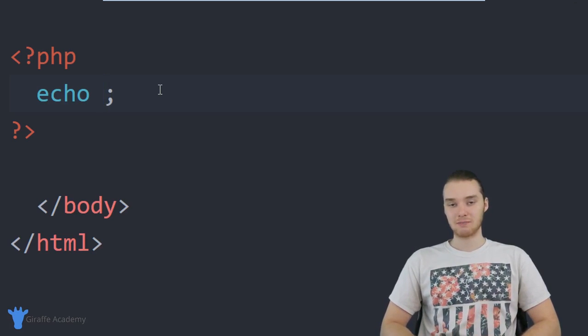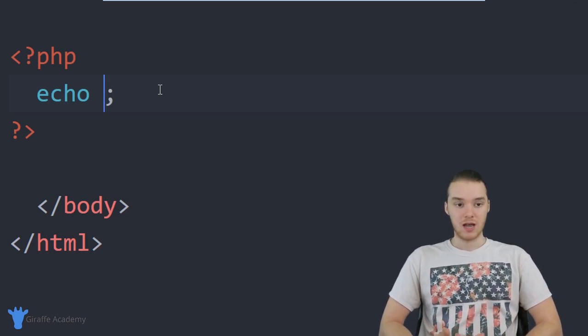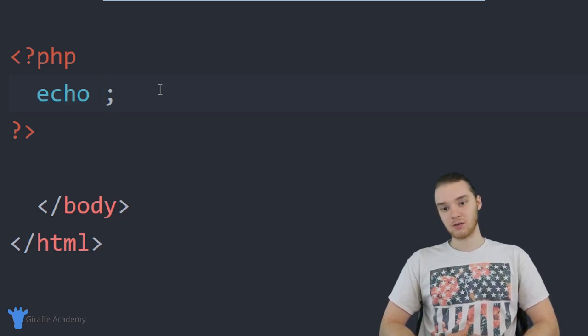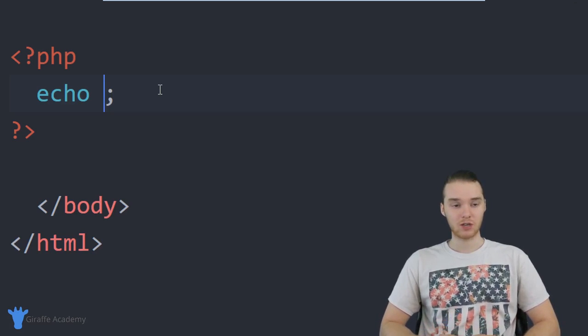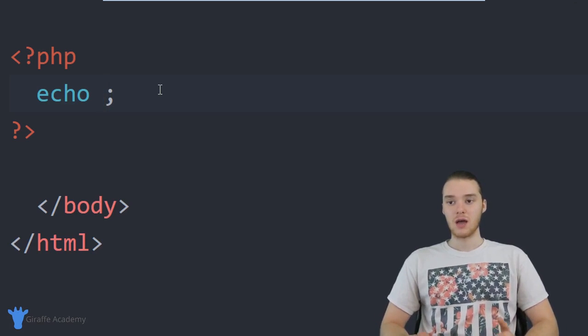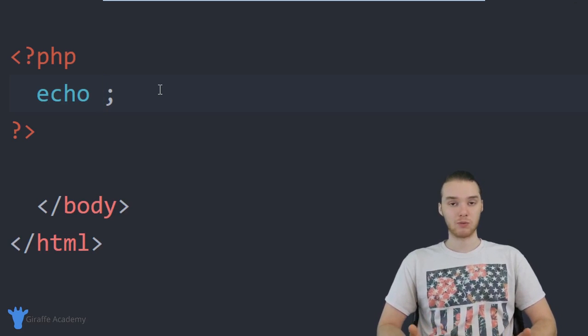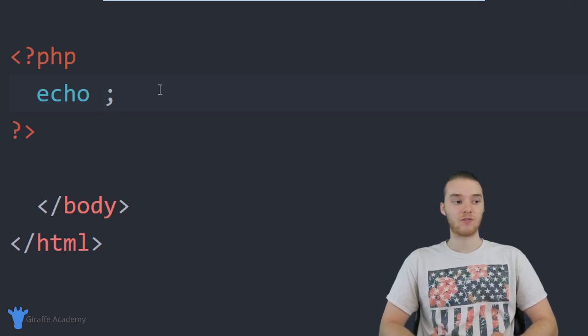And there's actually these things in PHP called functions. And functions are basically just like little snippets of code that we can call, which will perform a specific operation for us. And we're going to talk more about functions later in the course. But for now, just know that a function can basically do something for us in our program. And there's a lot of math functions that we can use in PHP, which will perform math operations for us.